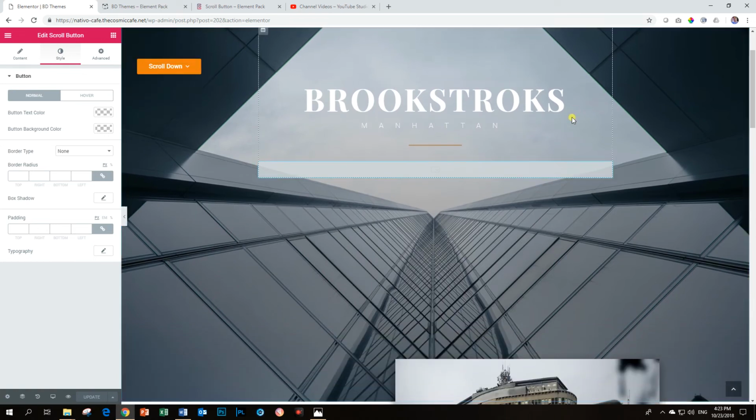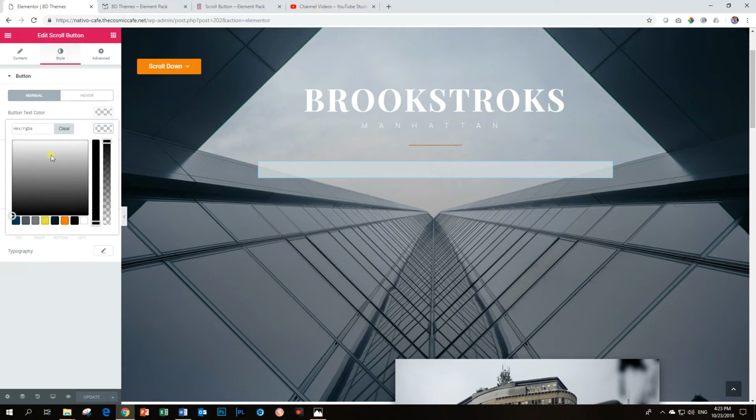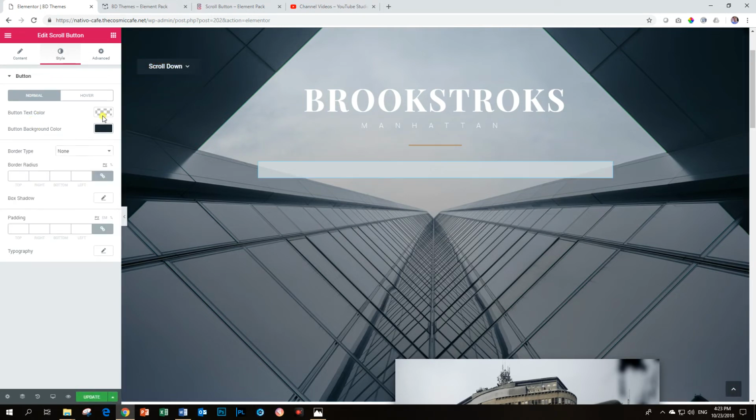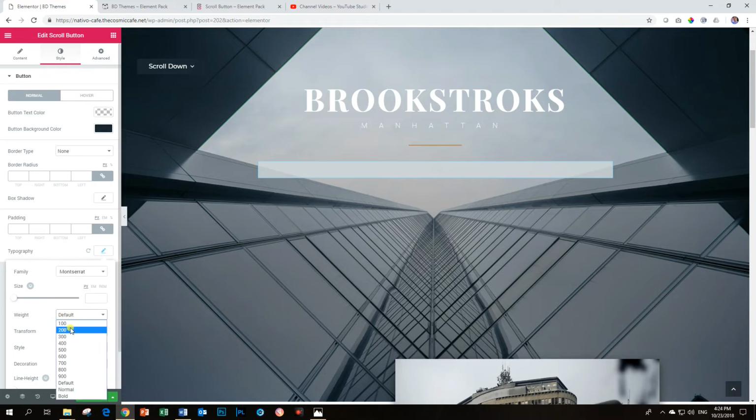Okay, so let's play around with the colors that we've got here for the background. I'm going to grab my color and I'm going to grab this one, control copy. And then for background color, let's put that in there. And then the text color, we will keep white. For typography, let's go for Montserrat. And we are going to put the weight on 300 and transformation uppercase.